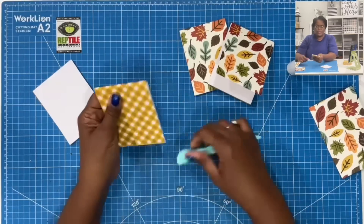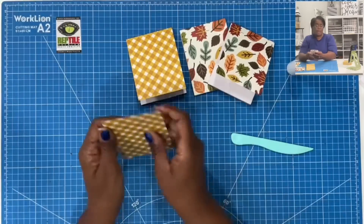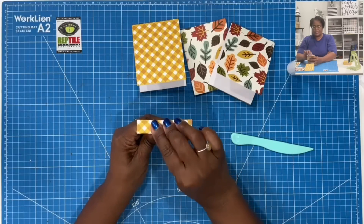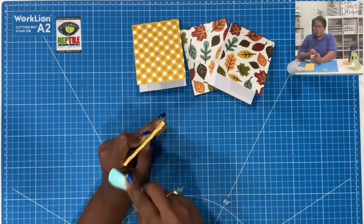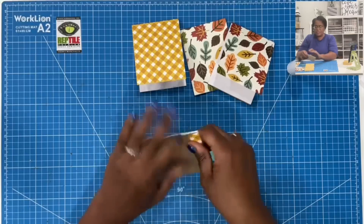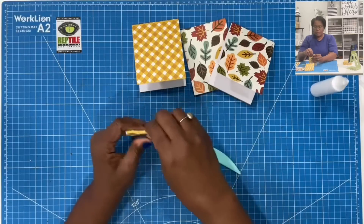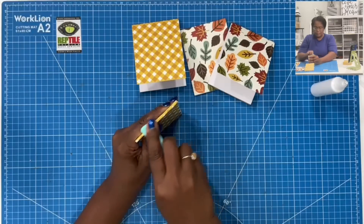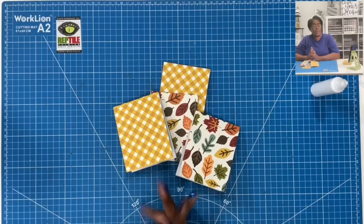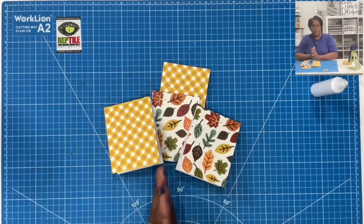When you're doing a craft like this, don't overthink it — just sit down and do it. It is as quick as what you see me doing here. I'm not rushing; this is how I would just sit down and zip through turning my scraps into something useful. Just like that, we have four scratch pads, doodle pads, mini notebooks — whatever you want to call them — made very quickly and very easily.